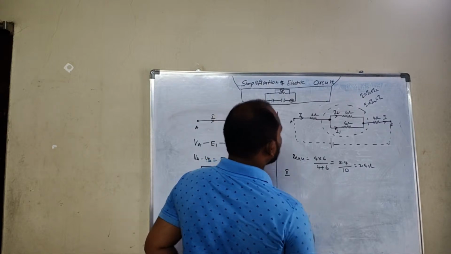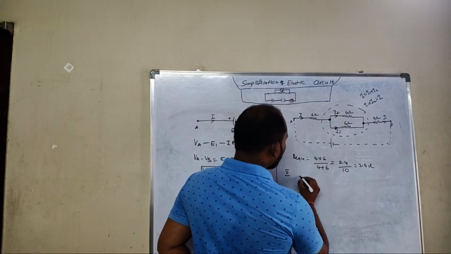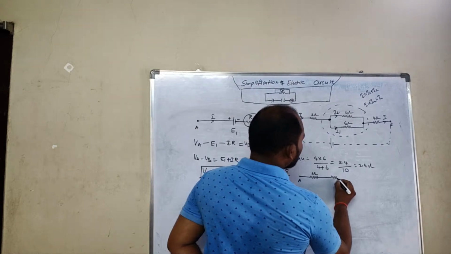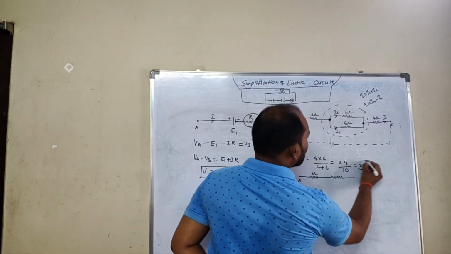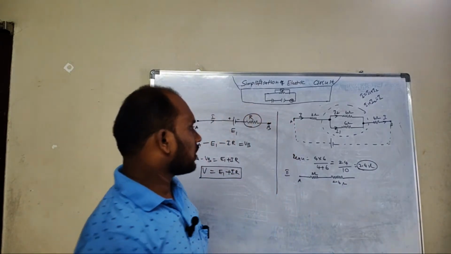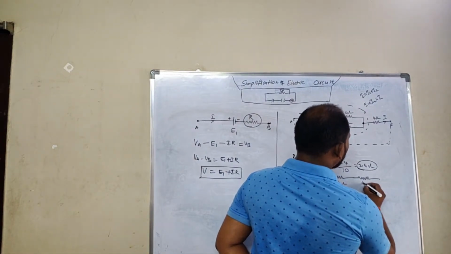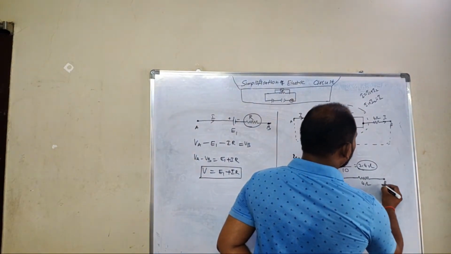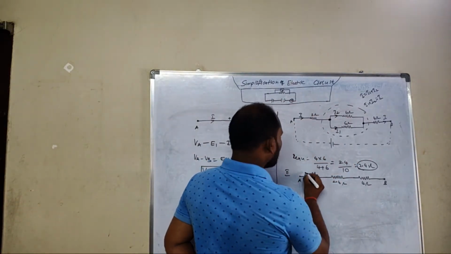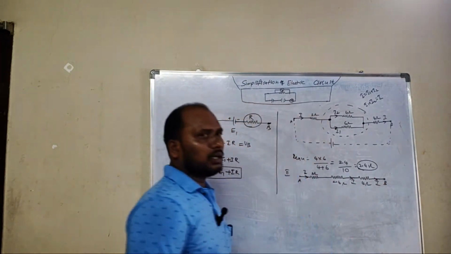Next, this is the actual diagram. Now I have to turn this diagram into this one. Let's say this is point A. Point A has the 2 ohm resistor, then the 2.4 ohm resistor. Next there will be the 4 ohm resistor, which is connected to B. Now what is the current here, guys? This is I, this is also I, and this is also I. So the current is not changing.